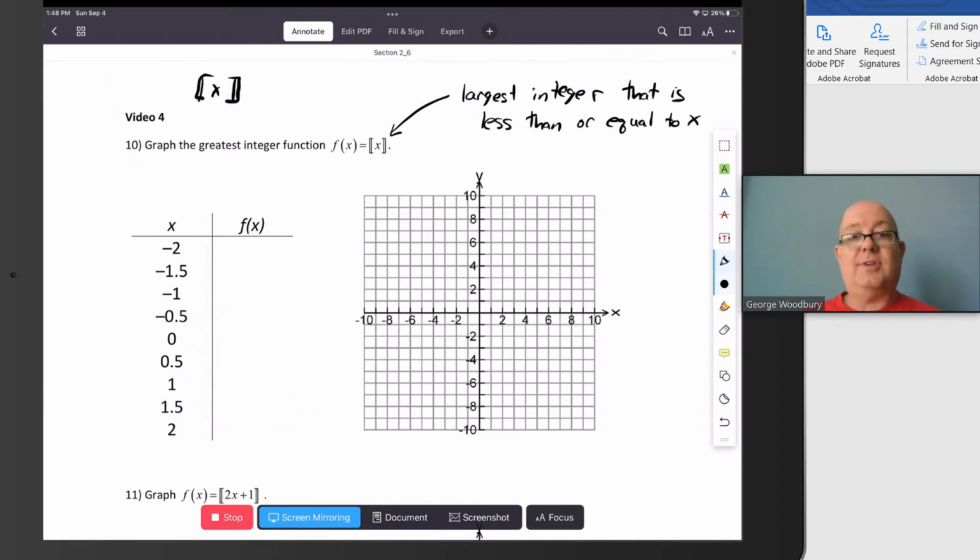We're going to sketch this graph together, starting with this table of values, starting with -2. What integer is the largest integer that's less than or equal to -2? Well, that's -2. How about -1.5? Well, the biggest integer that's below -1.5 is also -2. And -1.4, -1.3, -1.1, -1.001 are all going to go back to -2. What we're looking for is the place where the next integer jump happens, and that's at -1.